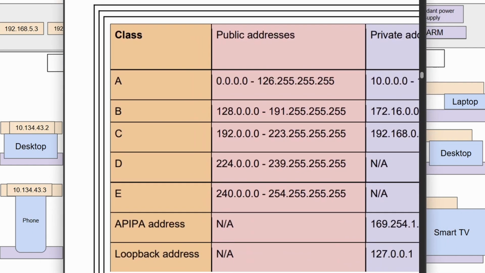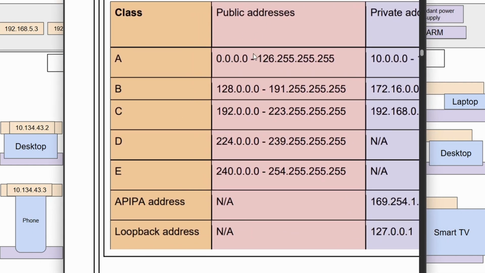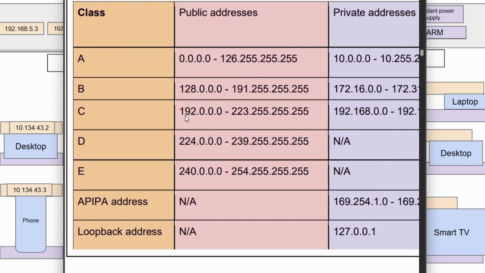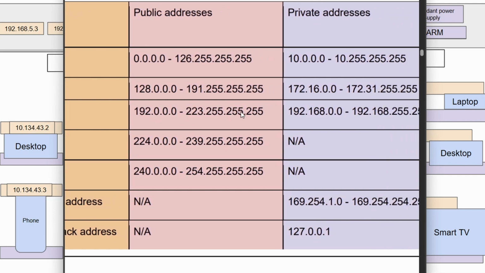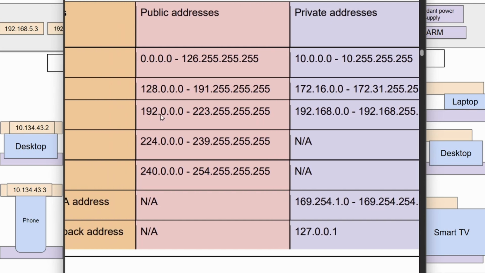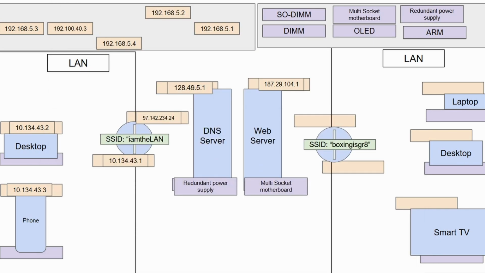Here we go. The Class C public addresses. You should have a table like this, guys, that's readily accessible. Class C public addresses is anywhere from 192 to 223, with the exception of 192.168. Okay, that is the private address range. So anywhere from 192 to 223, but just making sure for public, which is what we're looking for, that it doesn't have 192.168, because that will make it private. All right. Hopefully we caught that.